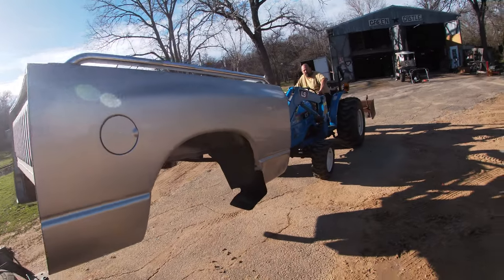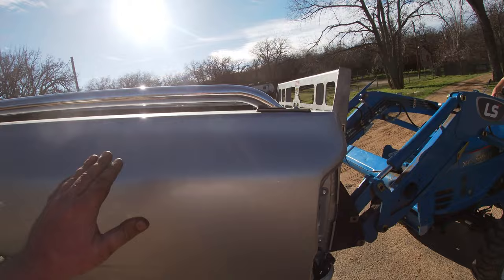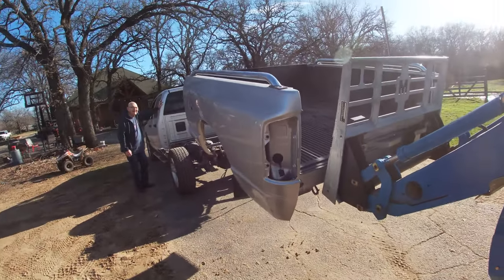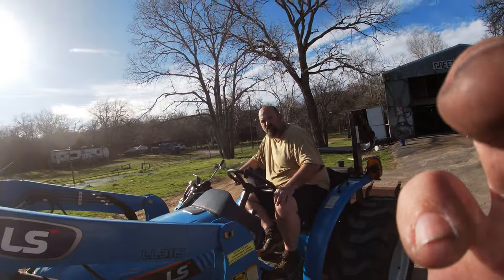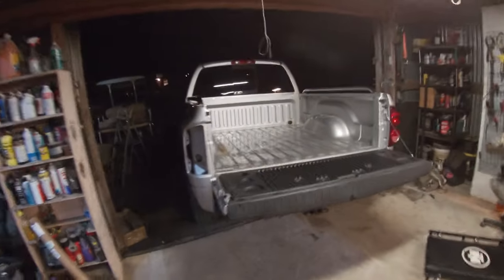Picked up a new silver bed — it's kind of a hunk of shit but it'll work. We're gonna take these stupid rails off for sure because they look real dumb. "The rails go nice with the side steps, they match." "You have bad taste." Alright, we're gonna put this bed on now — and the bed is on!